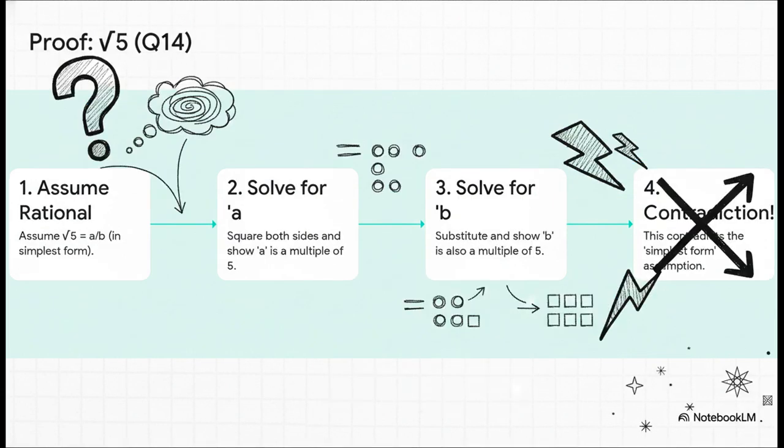And here it is, that famous proof from question 14, all broken down. The strategy is called proof by contradiction, and it's a really cool trick, actually. You basically pretend the opposite of what you want to prove is true. Then you just follow the logical steps until you hit a wall, a result that's totally impossible. Here, you prove A and B must share a factor, which breaks your starting rule. And that's how you know your original point had to be right all along.